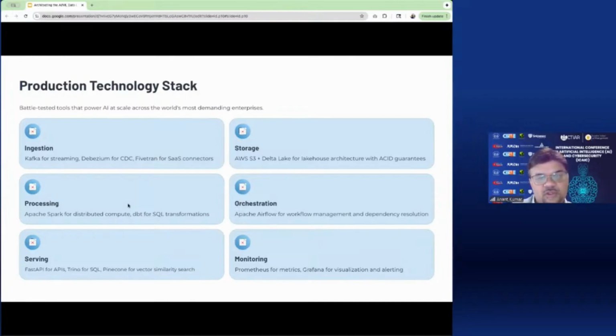So this example which I gave you is not the only possible stack, but it's proven at scale across hundreds of companies. So I would highly suggest take a picture of this slide if you haven't, and look for the open source software which I talked about, and go to Google and search and read more about it. These are very powerful open source software which do each stage very beautifully. And if you are doing a POC, you don't have to spend any dime on it.